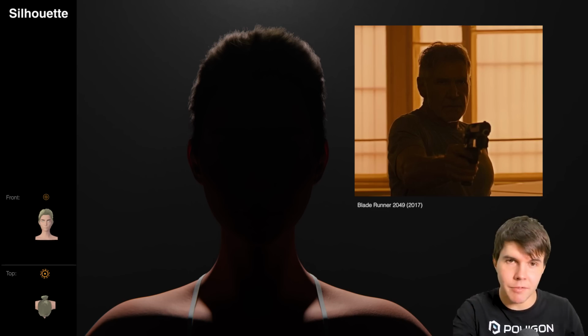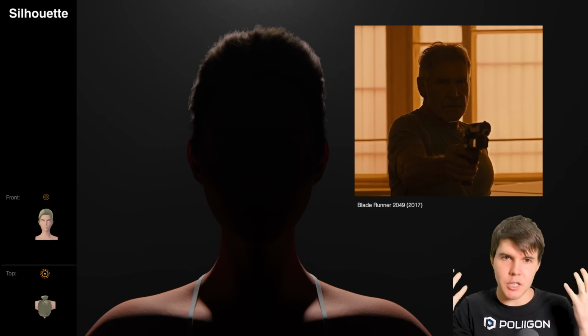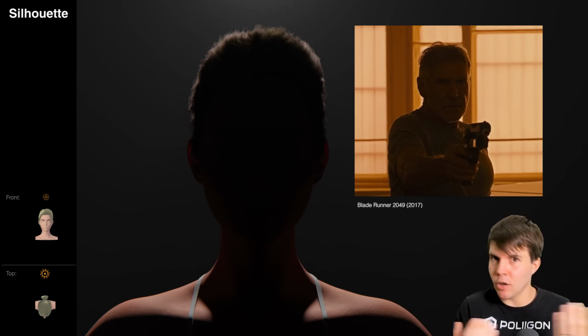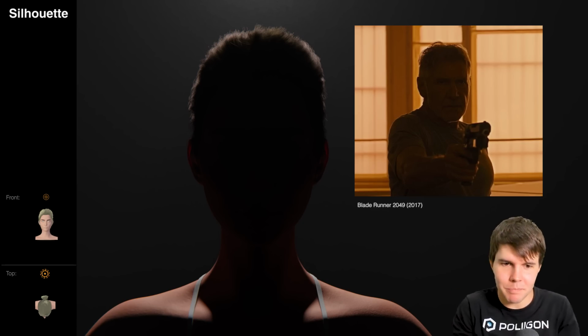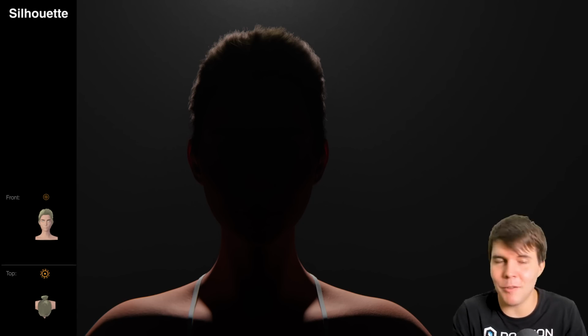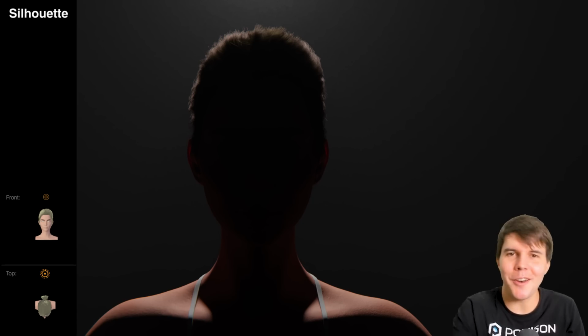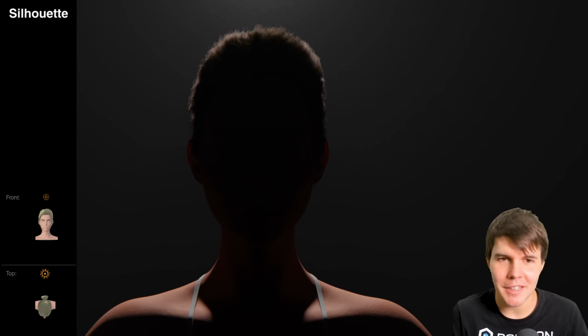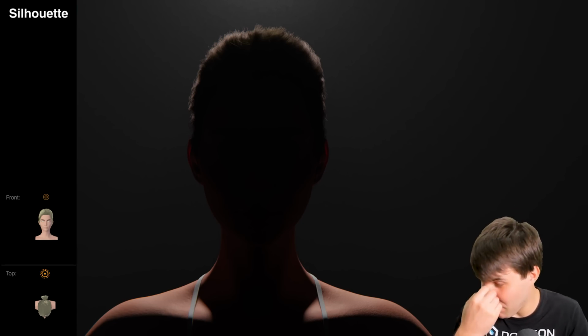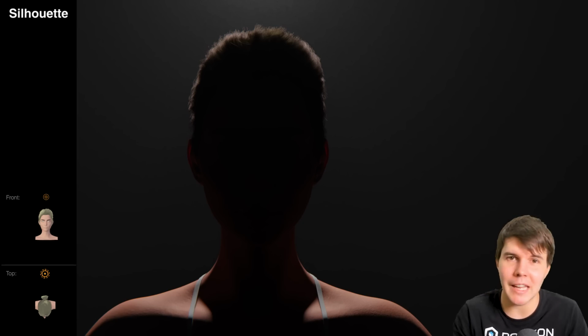We want to be able to identify them and read their expression, and not being able to see any of that is very chilling. It's like friend or foe, like who is this person? So, again, might make sense if you're making a movie, but if you were, I don't know, trying to show off a character that you sculpted, this would be just about the most impractical lighting, not revealing anything useful to the viewer at all.